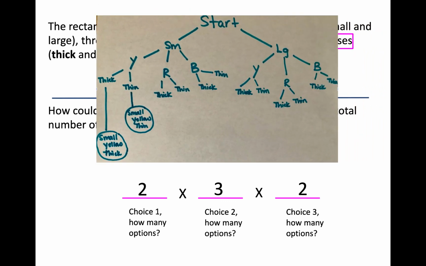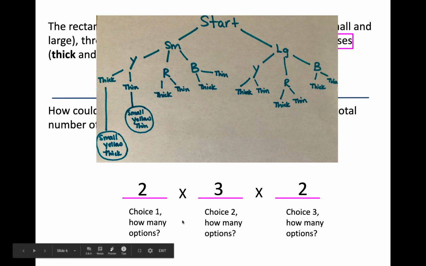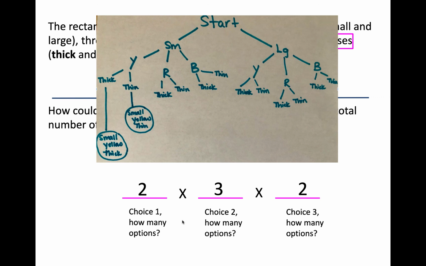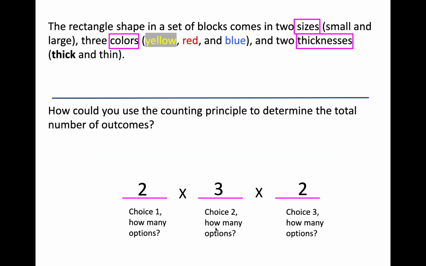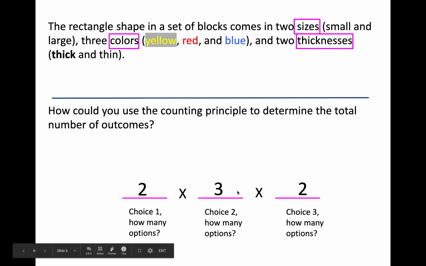So the counting principle is a really fast way to figure out the total sample space. However, this right here doesn't really help us out with figuring out specific outcomes. For example, what if I wanted to know how many outcomes will include blue in this experiment? Does the counting principle tell you that? No. So the counting principle isn't helpful when we're looking for specific outcomes. However, it is extremely helpful to get the total number of outcomes rather quickly.